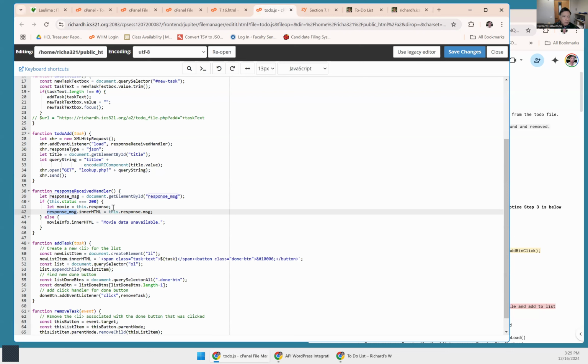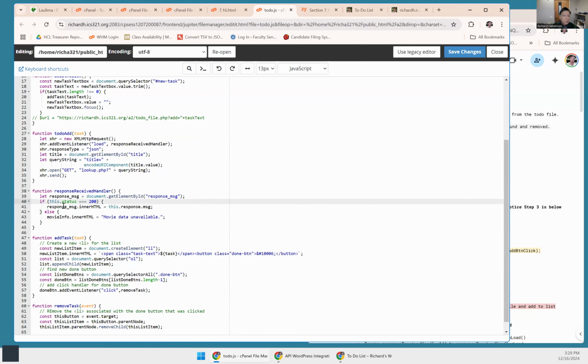And so I don't need this. Otherwise, I'm going to say error adding task, and I'm going to say what the error code is, plus the error code, which is going to be this status.